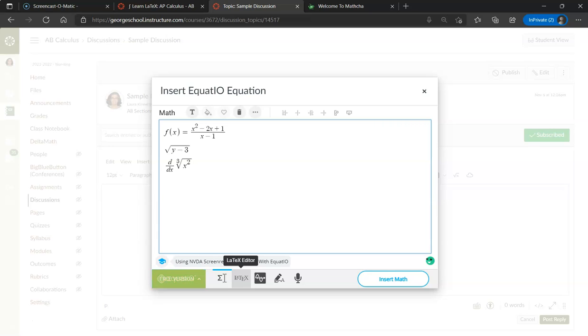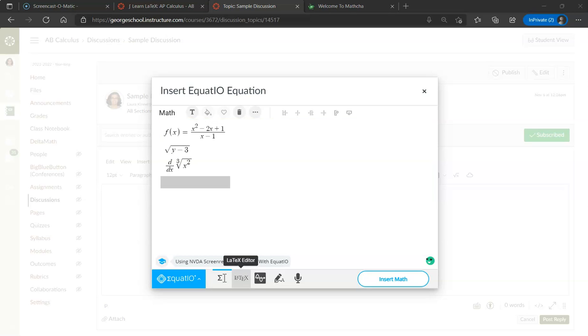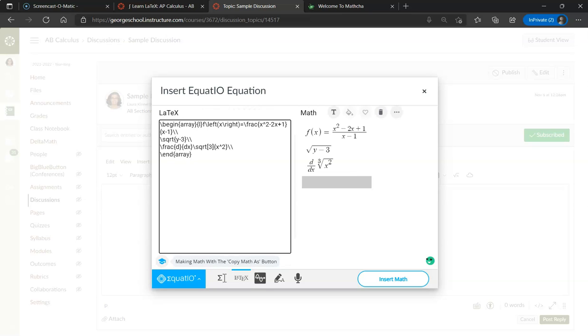It does have a bit of a learning curve, but there are some tools that can make it a lot easier. And I'm going to show you a tool right now that sort of guides you through making LaTeX expressions, which you could then paste into anywhere that accepts them, like this. If I click this button right now, I'll see the LaTeX that has produced the language that's there right now.